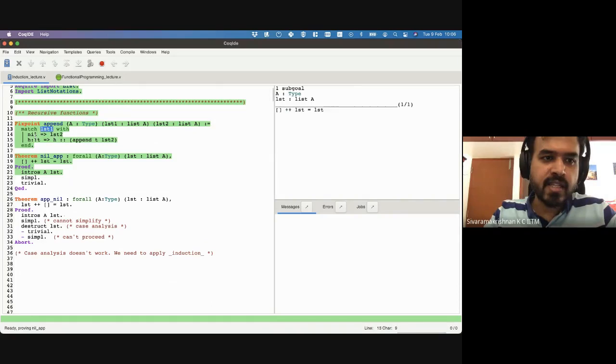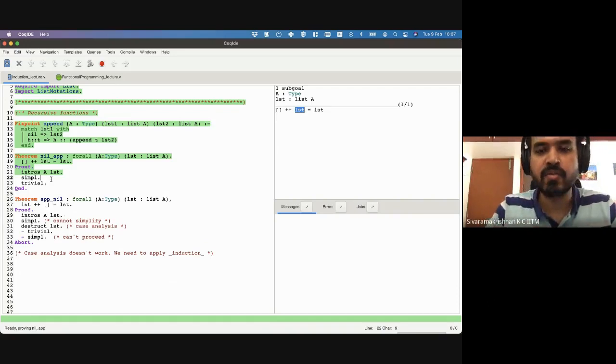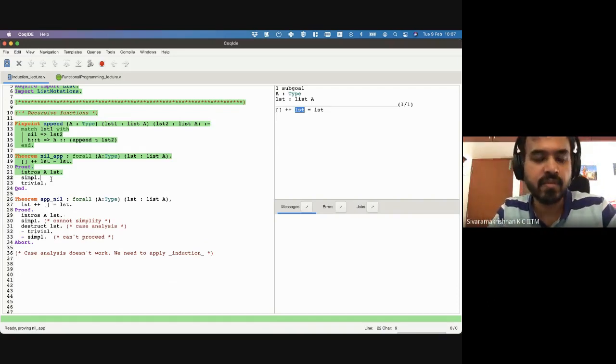So if you just look at the definition of append, if the left-hand side list is nil, then you are just going to return list 2. So simply applying the definition of append on this term should give you what you're looking for, which is just the list as a result. The way we indicate that to Coq, by definition of the function, is using the simpl tactic, which we had seen in the first lecture. Simpl just says go and simplify every term that you can possibly simplify.